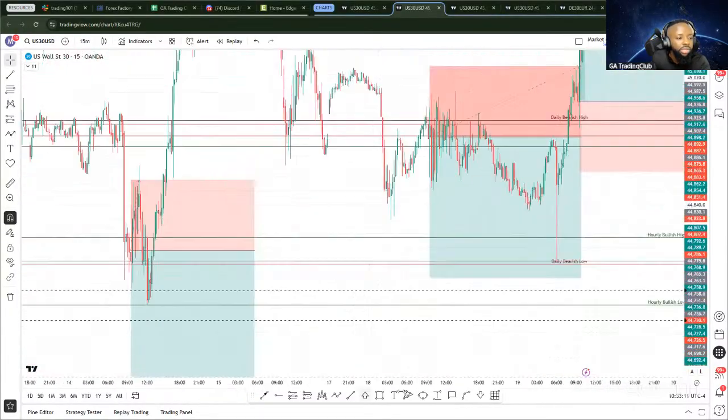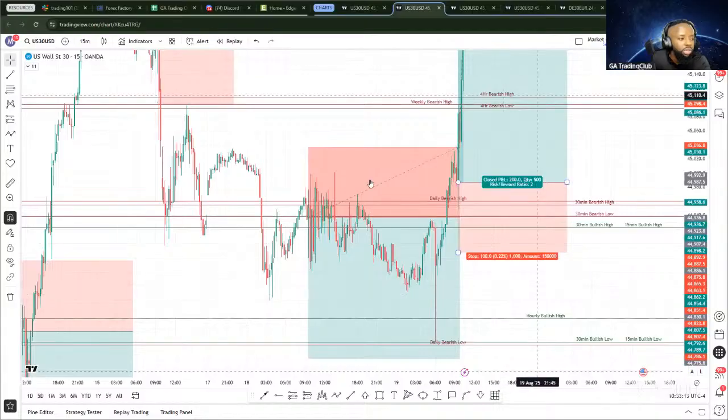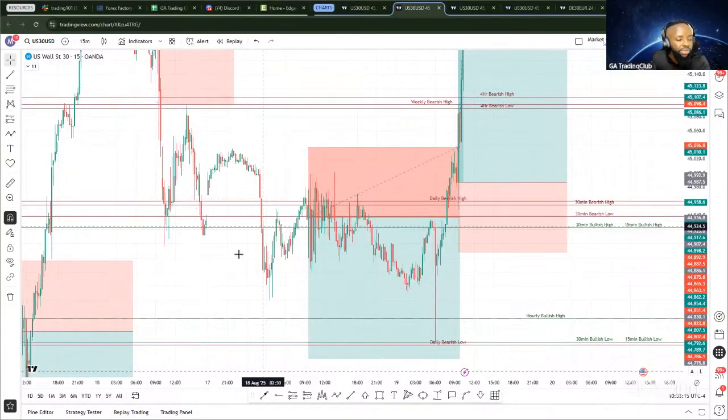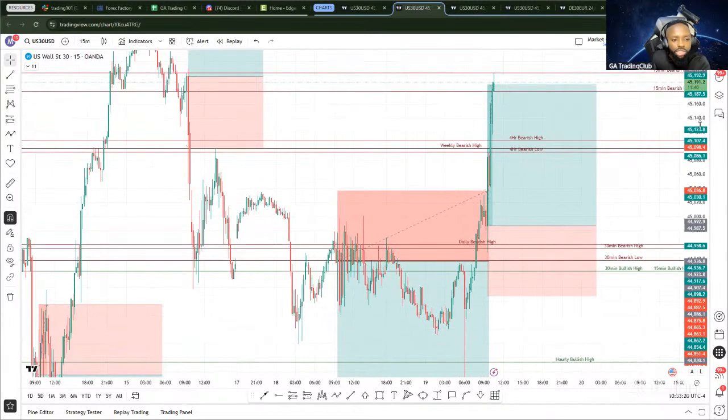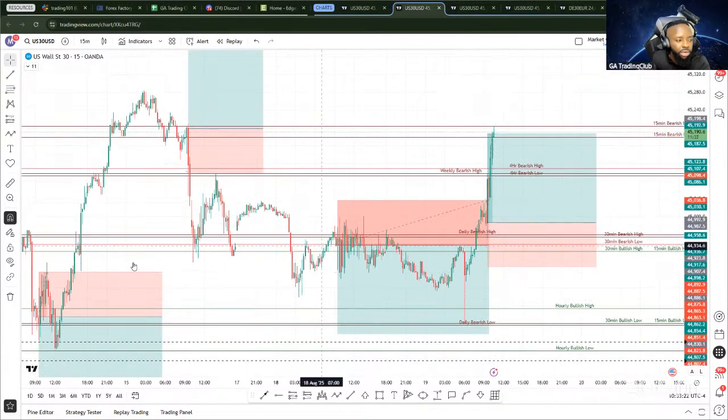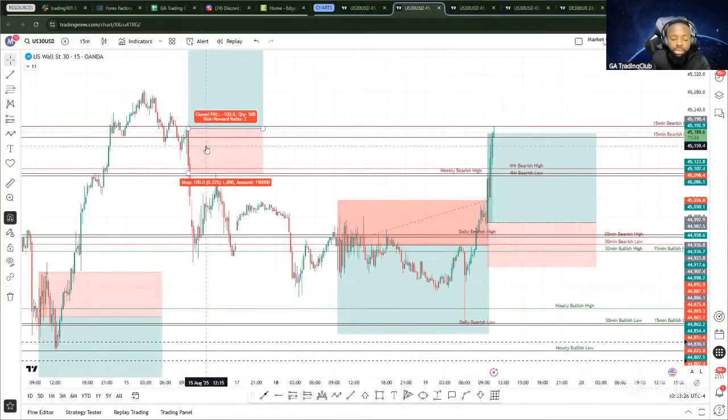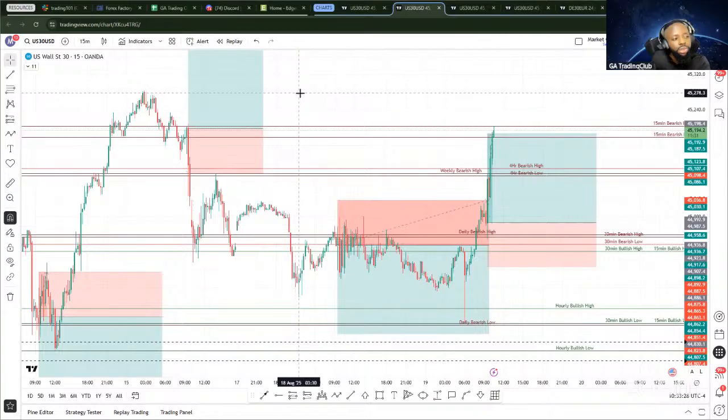So if we just look at the last four trades, one, two, three, four, out of the last four trades, three were losers, one is a winner. So right now you'd just be down one trade, if you're just looking at the last four trades. And again, this is the forecast market open. The trend-based ones are a little different.